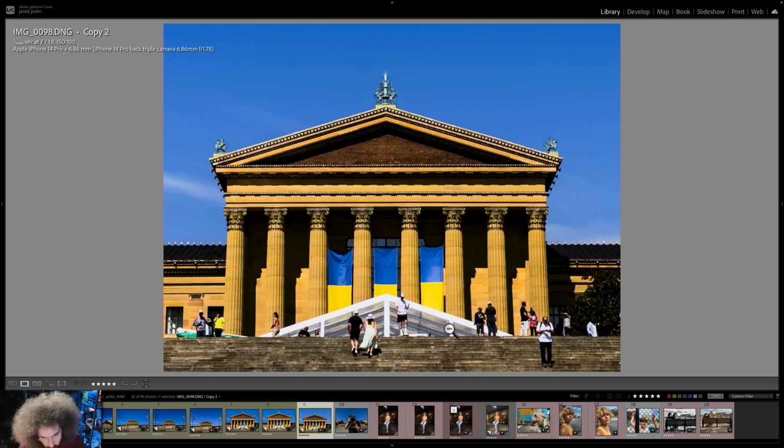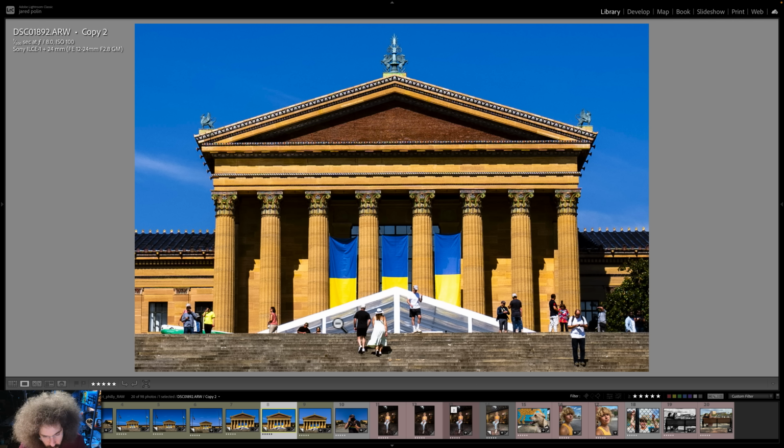Right here around these two people right here, do you see it looks a little more mushy? When we go to the Nikon or the Sony, you can see it's a lot sharper. But it's honestly not that much sharper. It held up pretty well when it was cropped this far.